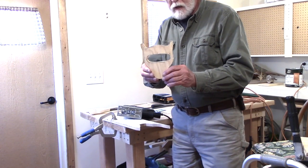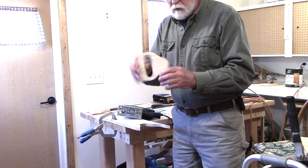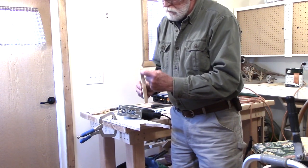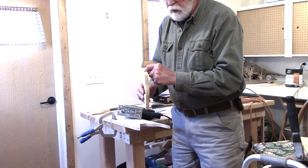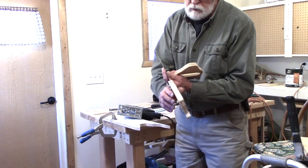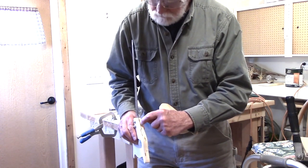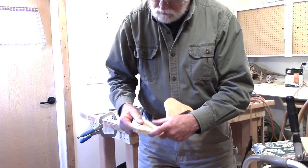Okay, there's a basic handle. I'll sand it and smooth it up a little bit. Then I'll cut a slit in here, like I did on this one. I don't know if you can see it in the camera. I just simply cut a slit with a jigsaw in there.